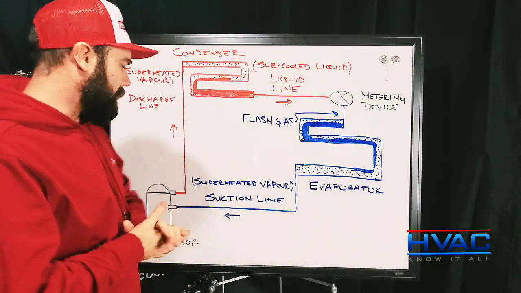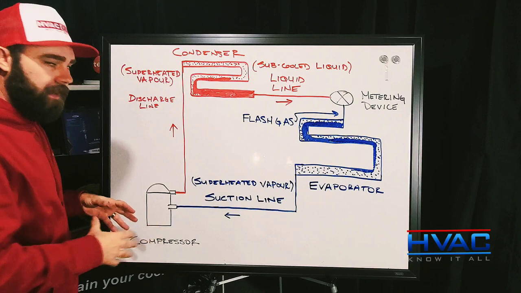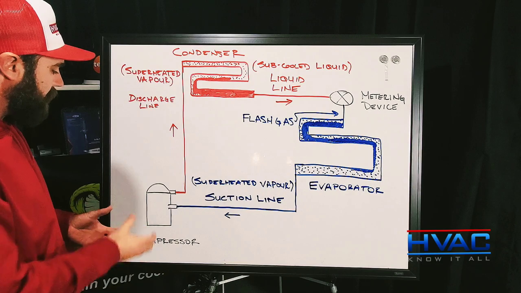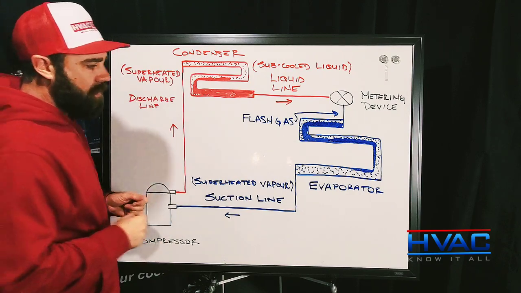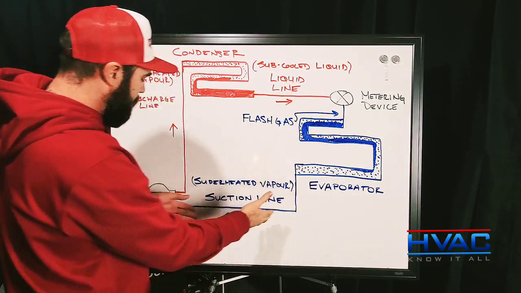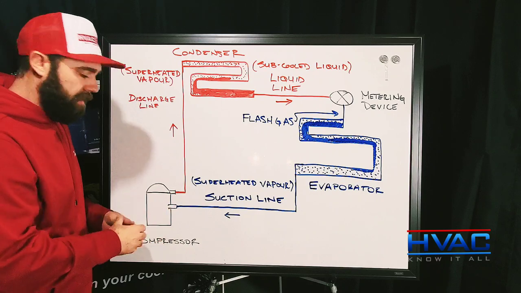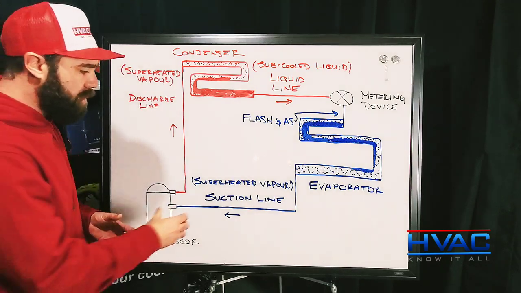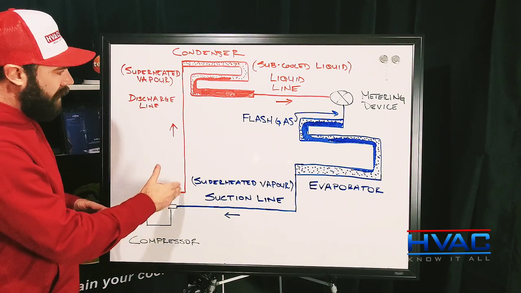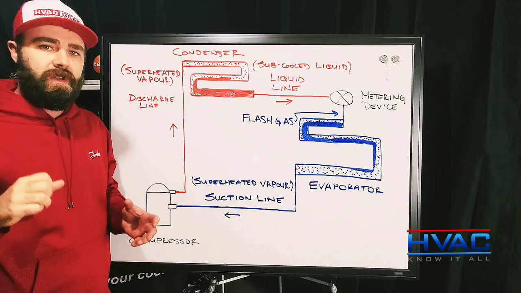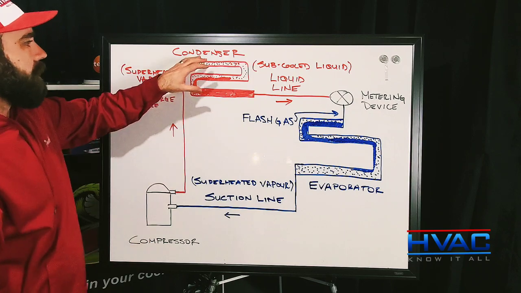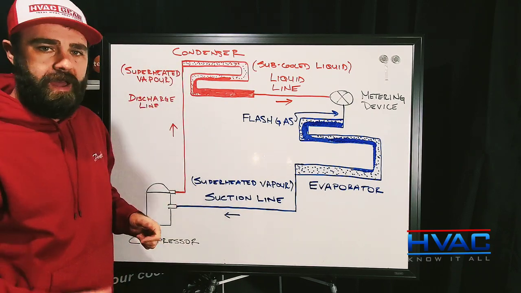Okay, something else we should touch on here, guys, is that the compressor itself is generating heat. There's a motor inside which generates heat, and there's a compression cycle inside which also generates heat. So we have our evaporator that absorbs heat. We have our superheated vapor moving down the suction line, moves into the compressor. The compressor is generating heat. So we're moving from low to high, generating some heat in that compressor. All that heat comes to the condenser and it's rejected to somewhere we don't want. So absorbing heat, generating heat, rejecting heat. I thought I'd touch on that before we end this video off.